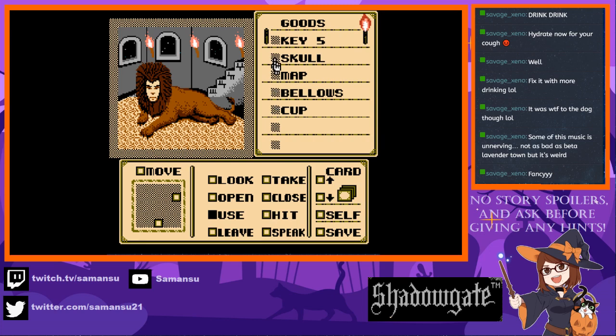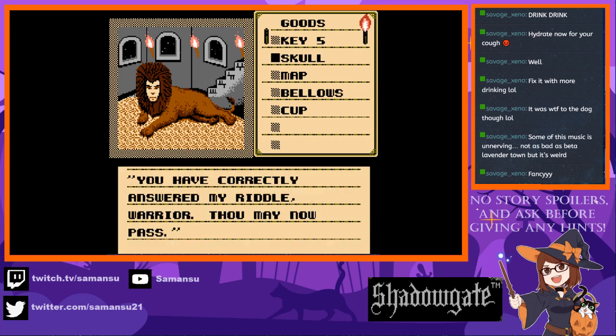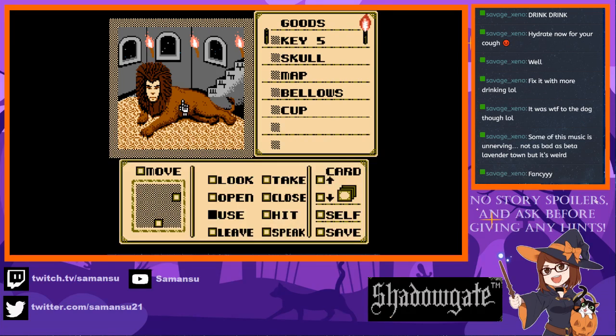A skull? You have correctly answered my riddle. Haha! Thou may now pass. It was the white and empty that got me. Thank you. Thank you, Mr. Sphinx.